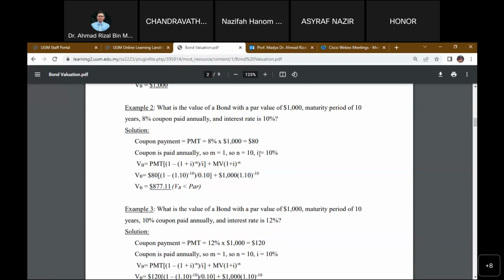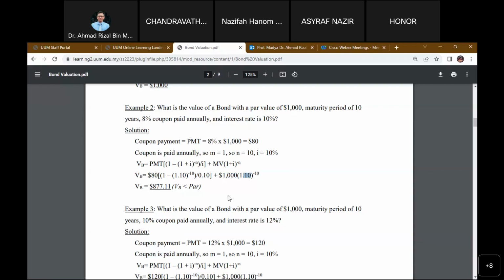Understand or not? Whenever the interest rate is given here, the required rate of return, that is the yield to maturity that you plug into this formula to replace I here, and I here. These essentially are your yield to maturity. So in essence, there are two ways to look at this particular bond. One is what I have asked you: when you buy at this price now and get $80 per year for 10 years, and upon maturity you get back that 1,000, the return to you, the yield to maturity, is 10%.